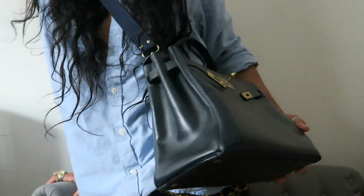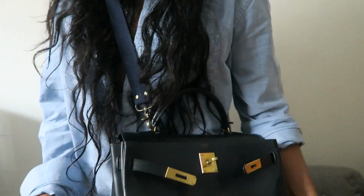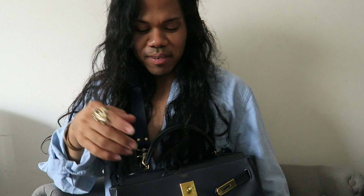I do, like I said, you can wear it like this. Oh, I'm in my booty shorts. See? So I wore it like this the other day and I wasn't mad because it just makes everything easily accessible. While I'm not the biggest fan of crossbody, I do love adjustable straps when you're gonna submit to that whole crossbody aesthetic.